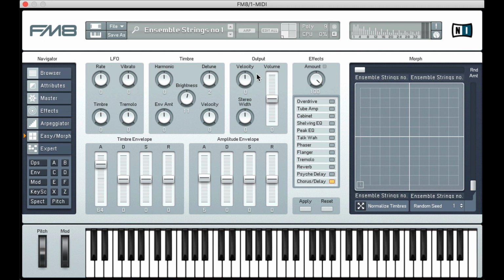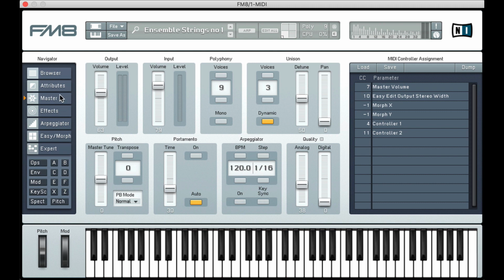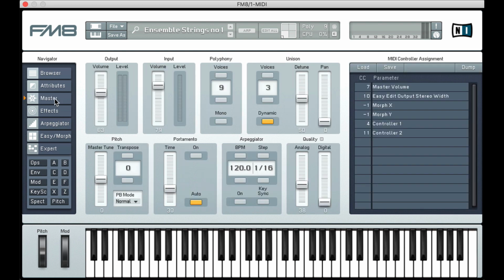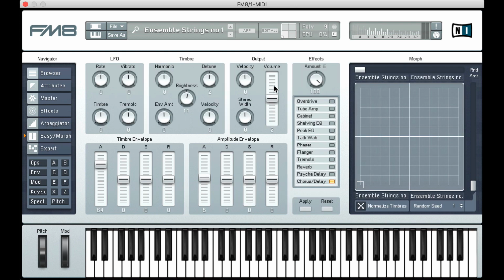There's this output section, which is basically, I believe, the same as the master output. Let's find out. So the master output is slightly above halfway over here. Oh, this wasn't. Okay. But I guess I can offset it. And you can see here the harmonics, they all go down. So I brought down the level of all the internal elements of the synth, even though the master is up. So yeah, I was wrong. This is not linked to the master. It's just another overall volume control, but it acts like a master.